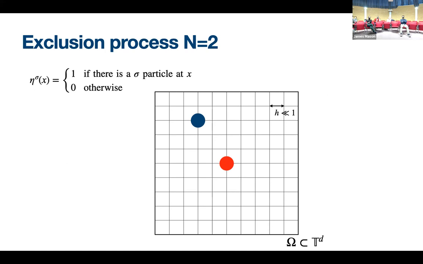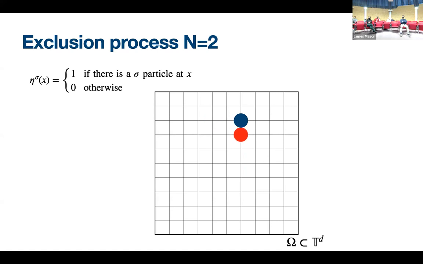So we denote the state of our system by this variable eta, where eta r is 1 if there's a red particle at that site, and 0 otherwise. The idea being this is going to work better later on when we have more particles. And so each particle moves with its own jump rate, lambda r and lambda b for red and blue. And now so these hop around.